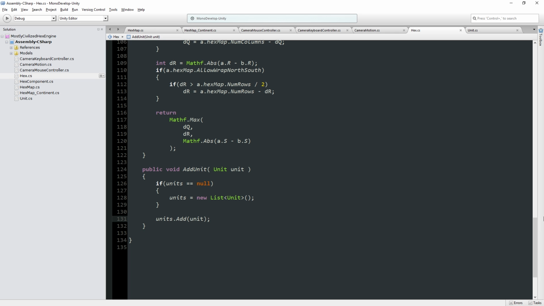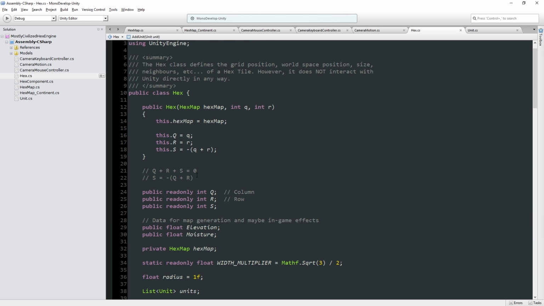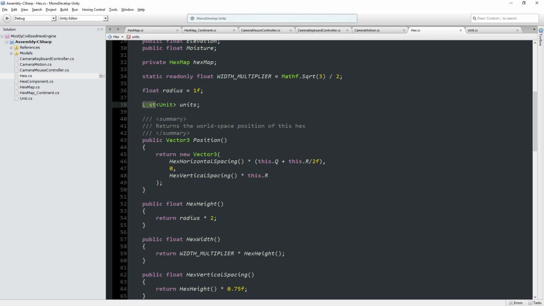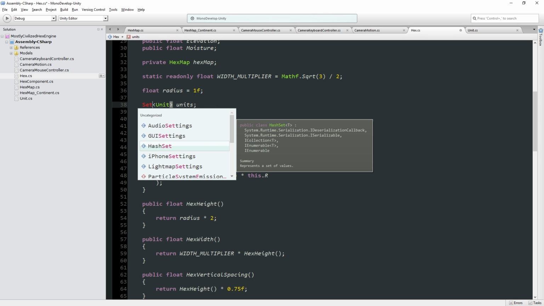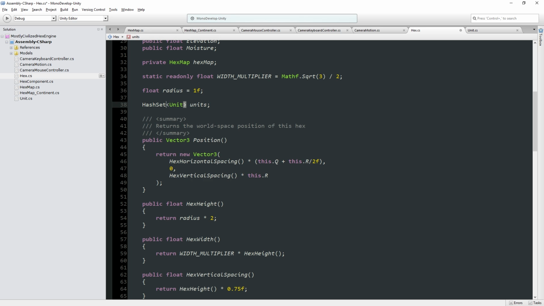Should sort of be a set, actually, is what I'm thinking, instead of a list. So the difference between a list and a hash set, I guess hash set is fine, is that this is really unique. Now I'm trying to remember hash set, because you can have a list and you can add the exact same object to a list multiple times, and I think it will just be in the list multiple times because it's a reference thing.